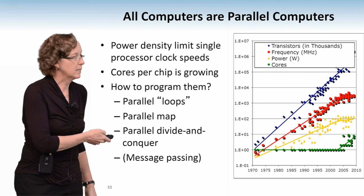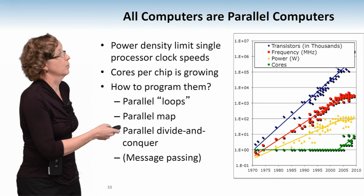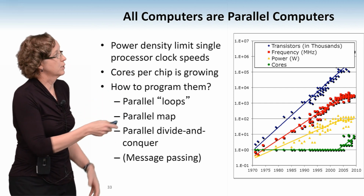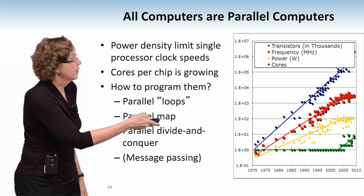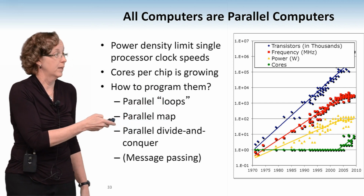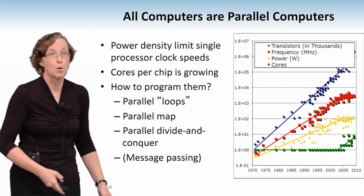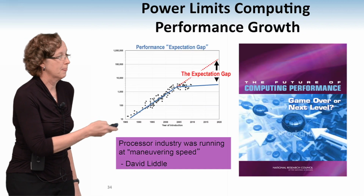As I mentioned before, it's not just a problem for supercomputing. All of the processors today are these parallel processors, and there's our Moore's Law line, just to prove to you that the trend in Moore's Law is continuing. But the processor performance, the red line, leveled off around 2004, and instead this green line shows the number of cores per chip, so we're getting a lot more cores per chip rather than faster processors.